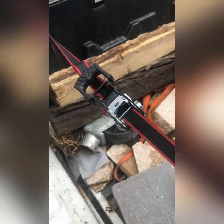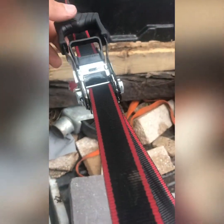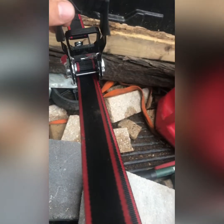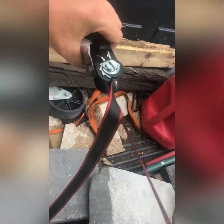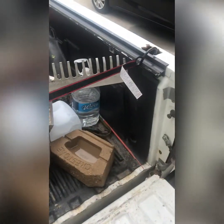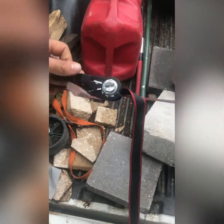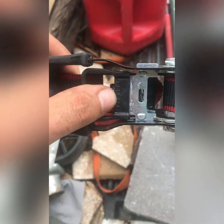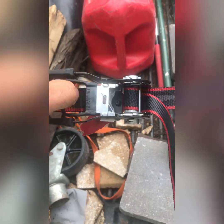And then, like I said, it kind of takes two hands, but then hold this loose end and then ratchet it down. Now she's tight. Alright, like you would wrap this over something, put it on your cooler. Now to release it, release with the arrow. Pull it back, open it up.